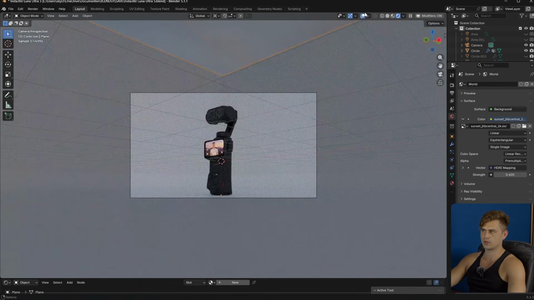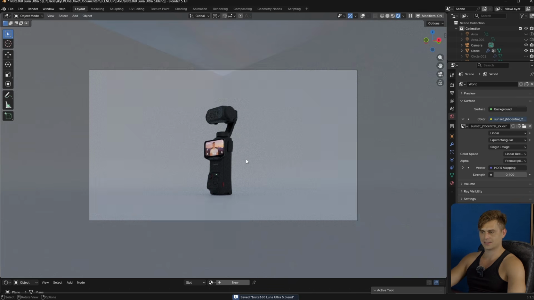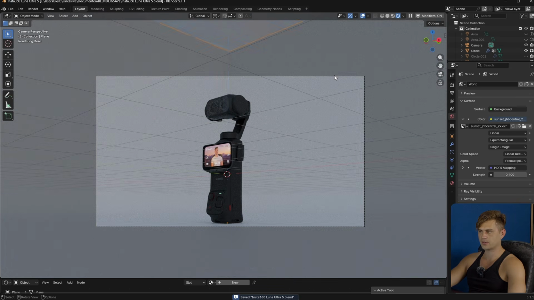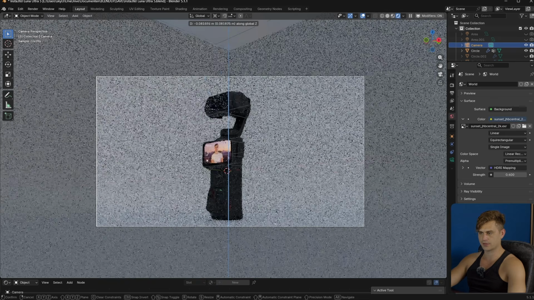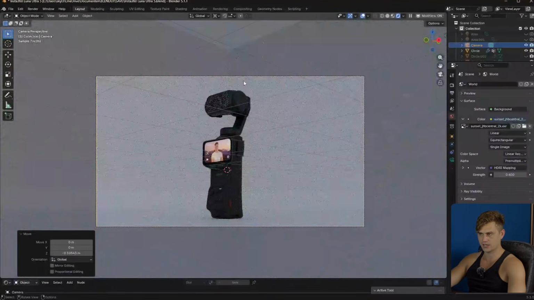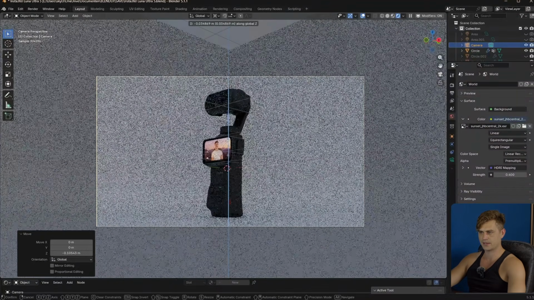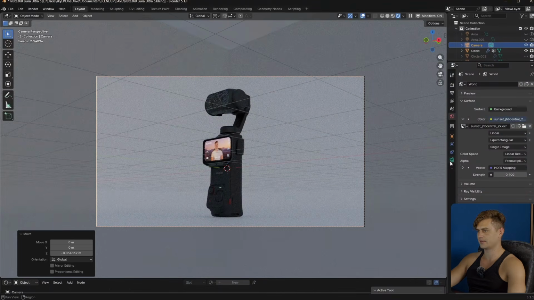So depending on what you want to do and how you want the lighting to refract in the background, this is completely up to you. Now I'm going to keep it like this since it's now finished anyways. First of all, I'm also going to bring down the camera ever so slightly so that the spacing between these is approximately the same. And that means that it's going to be exactly in the middle.